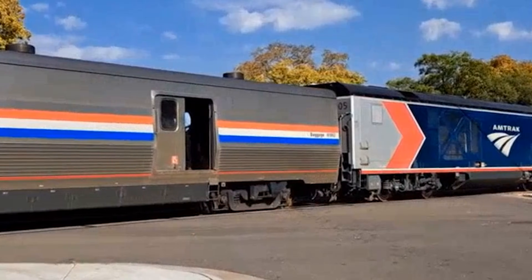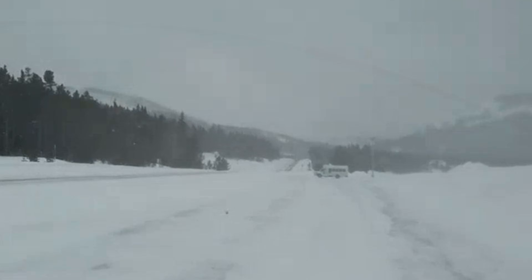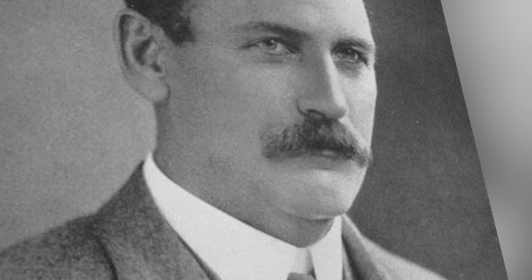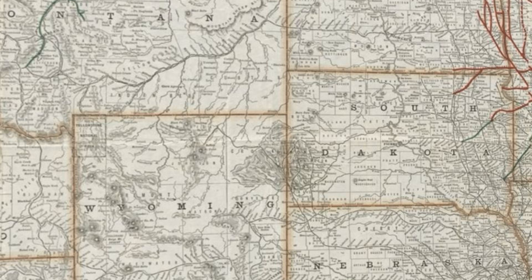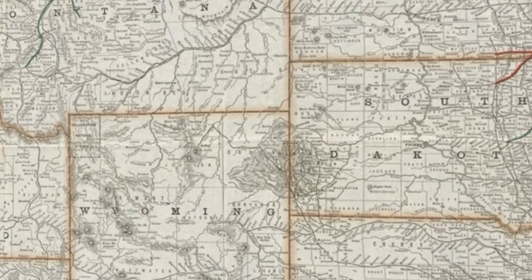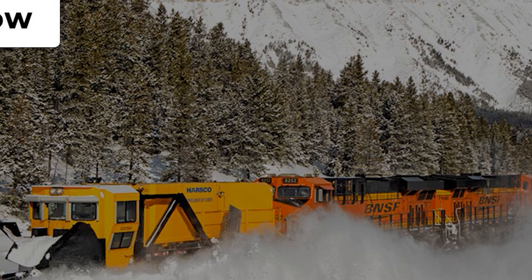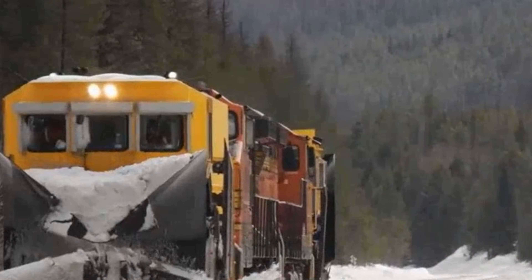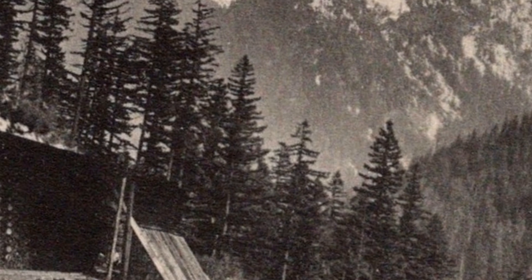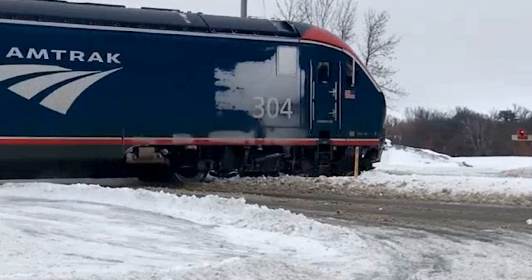The Empire Builder got them first. It runs from Chicago to Seattle and Portland, 2,200 miles across eight states, crossing the Continental Divide at Marias Pass in northwestern Montana. This is the same stretch where Great Northern engineer John Stevens walked alone through four feet of snow in December 1889. The pass sits at an elevation of 5,213 feet and gets 250 inches of snow in an average year. BNSF keeps snowplows and an avalanche forecasting team stationed at Essex just to keep the line open through winter. Great Northern built a dozen snowsheds here between 1912 and 1930, and 10 still stand today. More than a dozen railroaders have lost their lives to slides along this corridor over the decades.